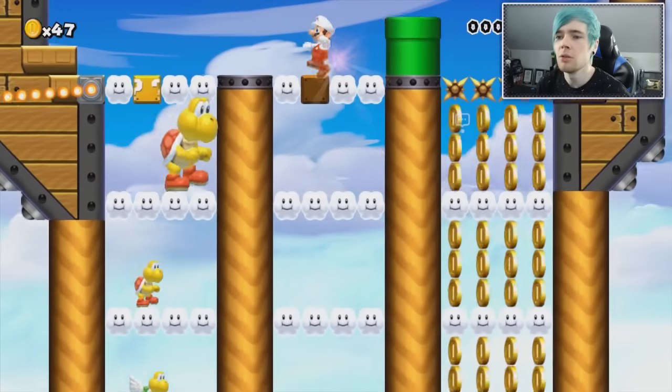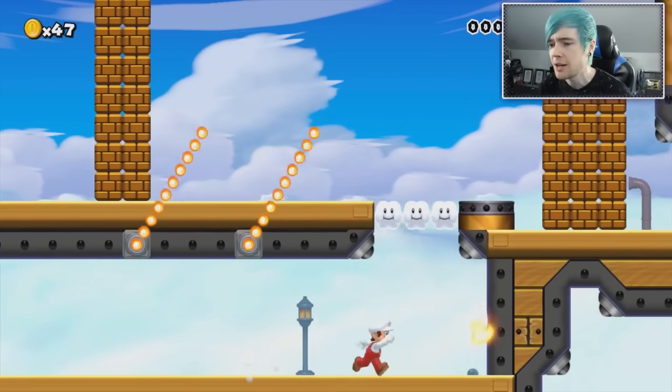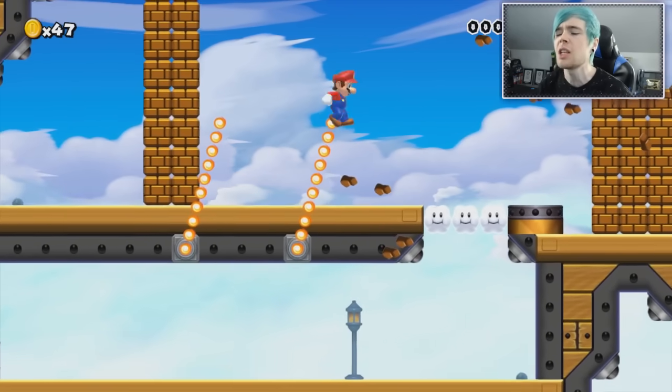This is a mushroom. I'm just gonna get out of here because I do not feel safe. I don't feel safe at all. Can I have another checkpoint, please? That would be really awesome if I could get one of those. Right, what do I do now? There's Bowser. There's a lot of bricks. Oh, jeez. Oh, why did I do that?